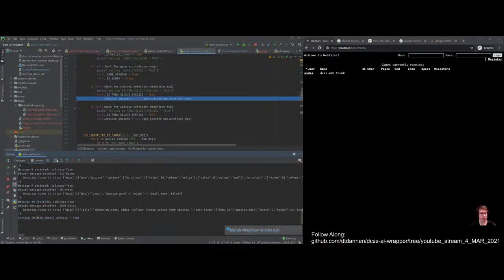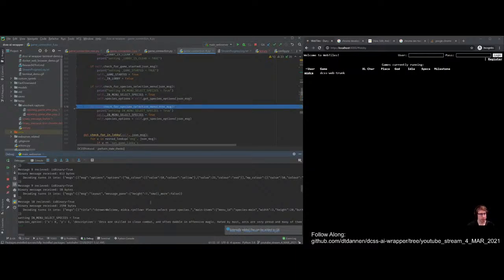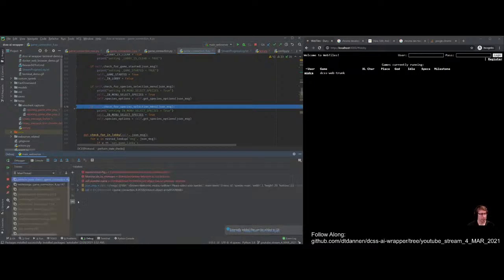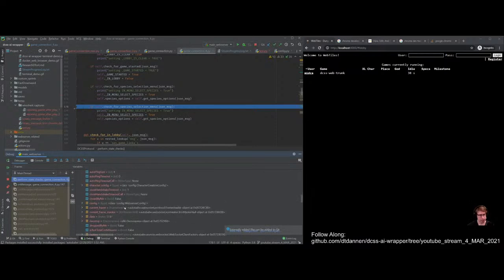So then species options. Okay, so we're in the menu, select species. Beautiful, this is working. And we can now look at species options. So if we go to self dot species options, wow, we're inheriting a lot of things here. So that's why we see so much.